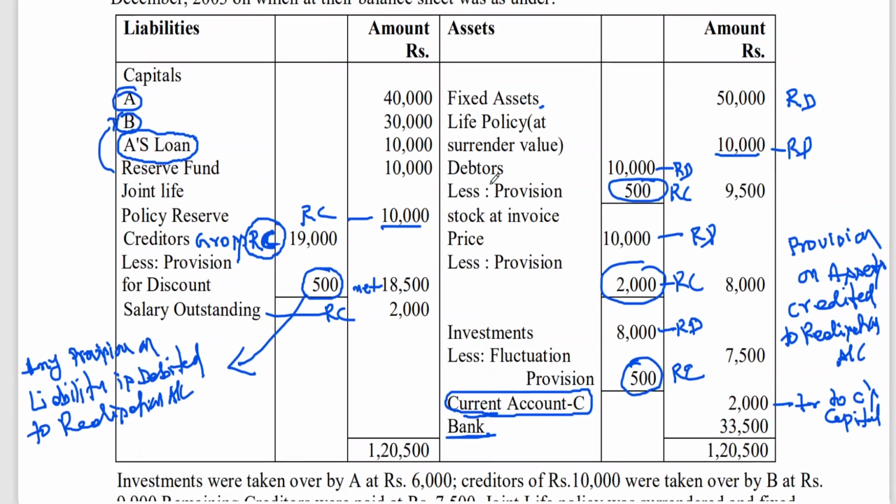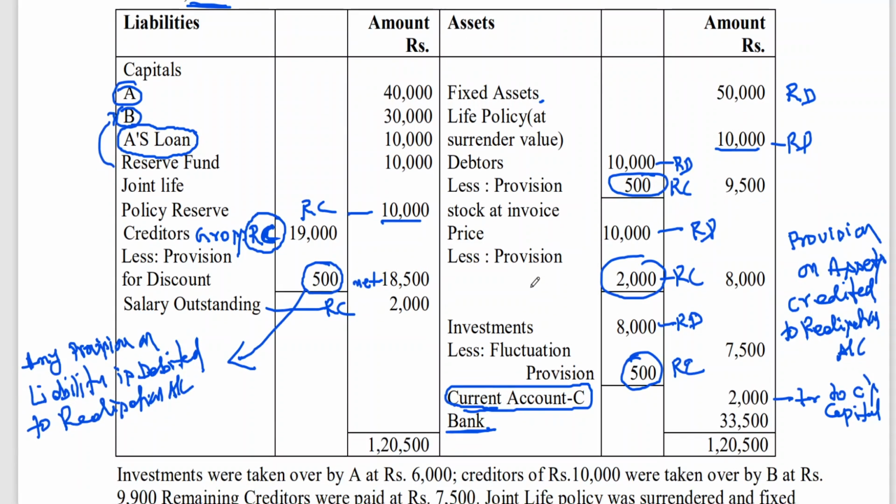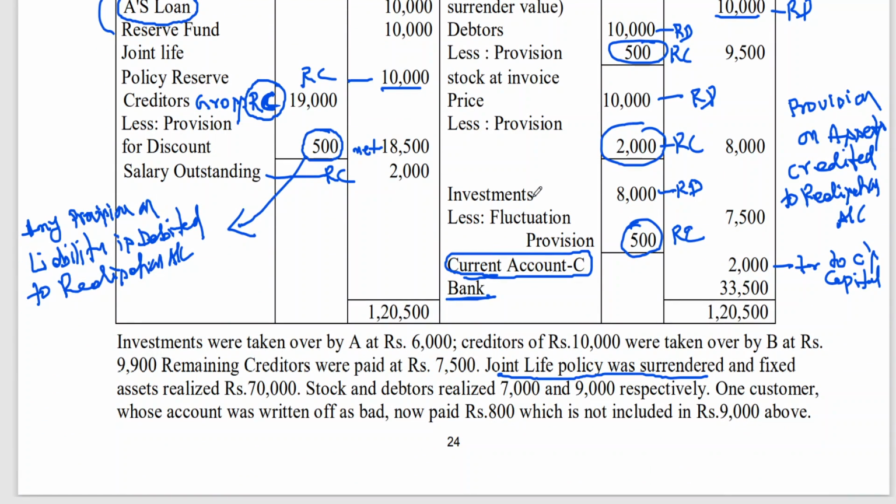So then, you can see the date. The balance sheet date is 31st December 2003. Okay, then what happened after this? About the stock at invoice price, stock value also sometimes we see market values coming, may go up or may come down. That is where a provision has been maintained on stock. Okay, now let us see the investments.